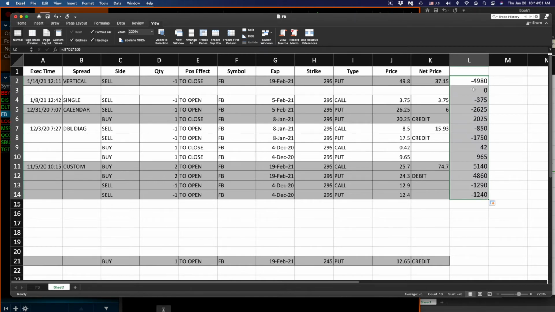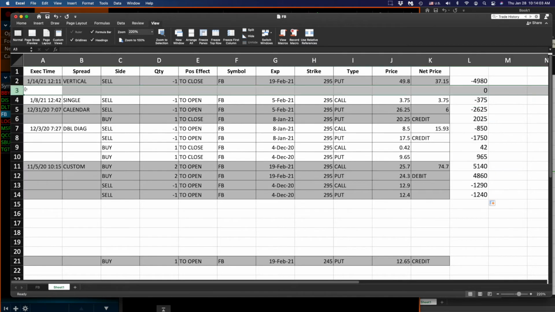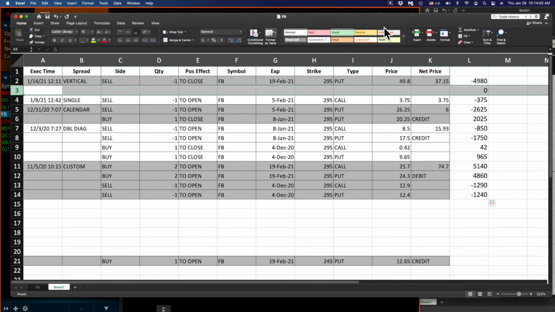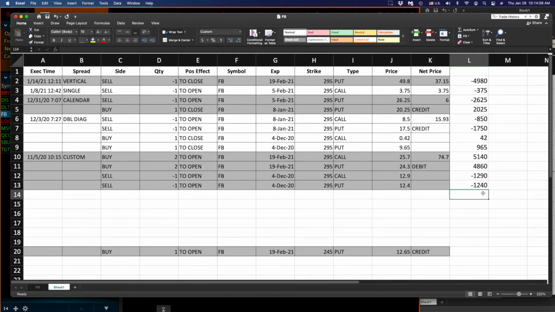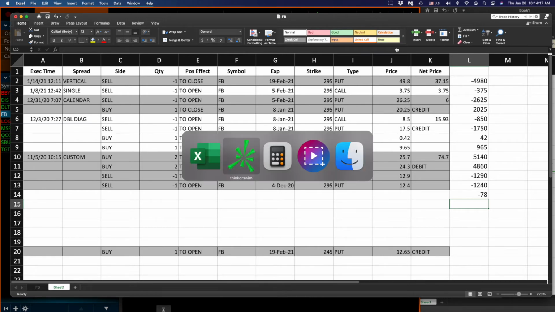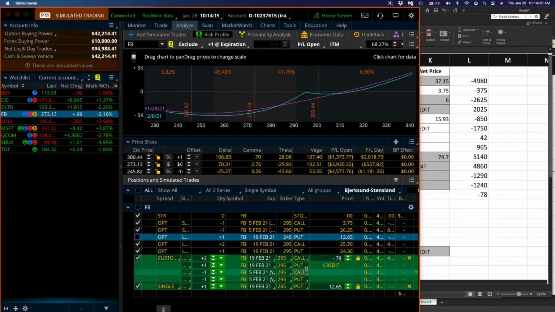Okay, and that's a 0. We can delete this. We don't need that. And then we add them all up, and that's my resulting price, minus 78. It's actually a credit, okay, but that's okay. We can manage that, and you see you have minus 78. I had already done this today, and you need to change the number of calls and puts according to what you have here, and that's your resulting trade.